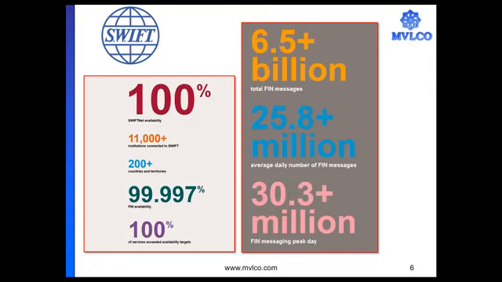SWIFTNet's messaging services run on the Swift Secure Internet Protocol Network, SIPN, which is a protected private network offering the highest available rates in the industry. They offer encryption, authentication, and control, and they also offer integrity control and non-repudiation to us. So this is the basic background of what SWIFT does.